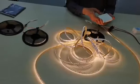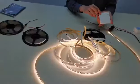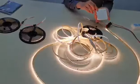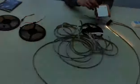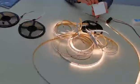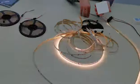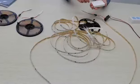Here is the mode button. This is the on-off. Now we try the off. Then it's off.